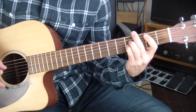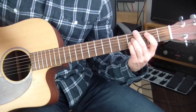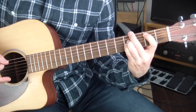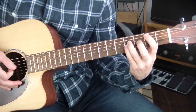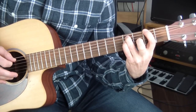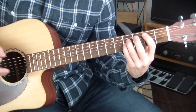Now when we come upon the chorus of the song, all he's playing is B. And now he moves this power chord shape to an F sharp, which is just on the E string, 2nd fret, ring finger, 4th fret A, pinky, 4th fret D. So we have.